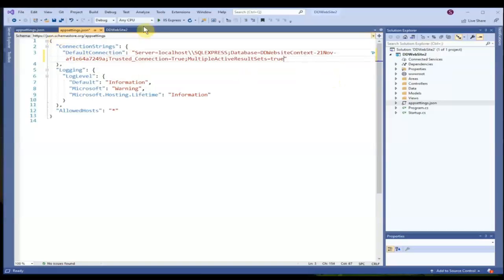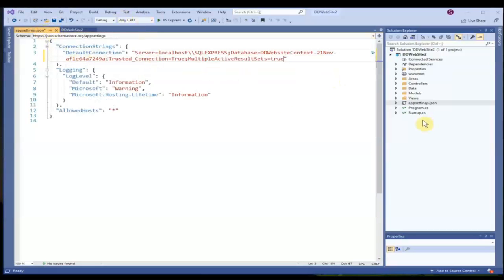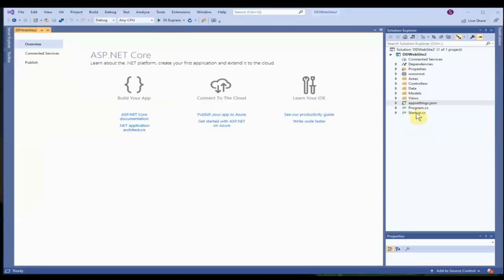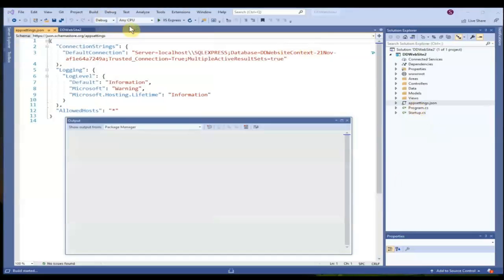We'll see how it looks, so we'll close this file. We'll save this and see whether it is the correct one. So it is the 21st November. We'll debug.